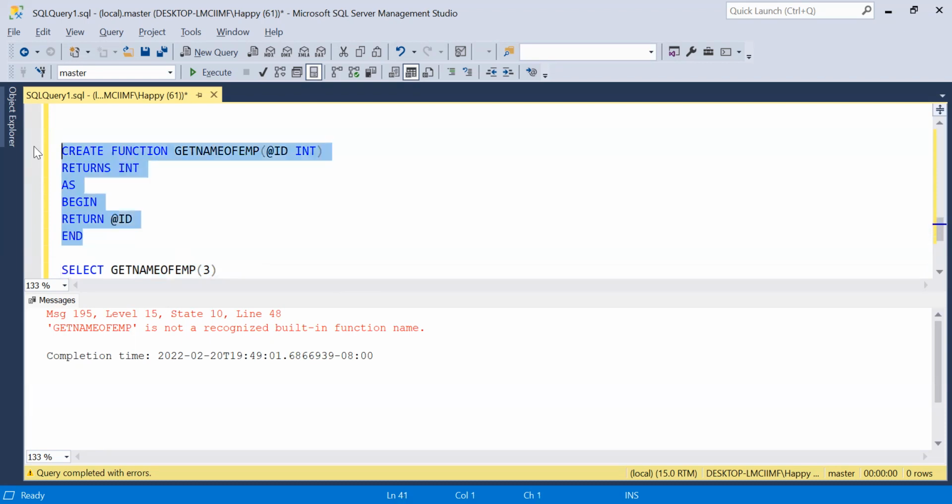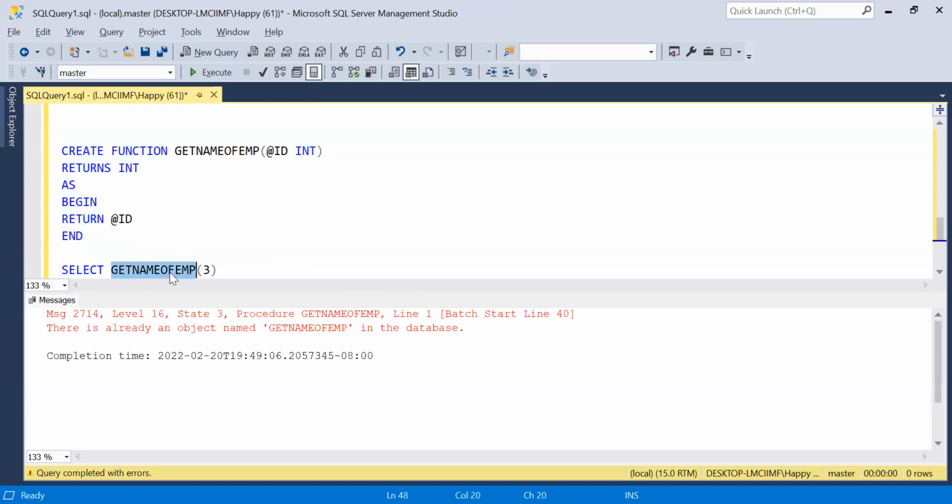Did we execute this? It says we already have it.